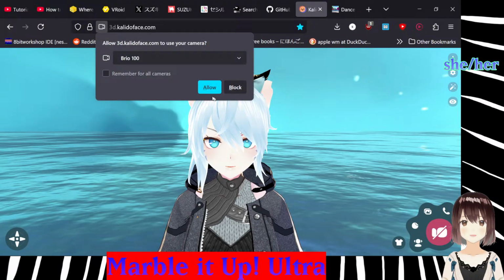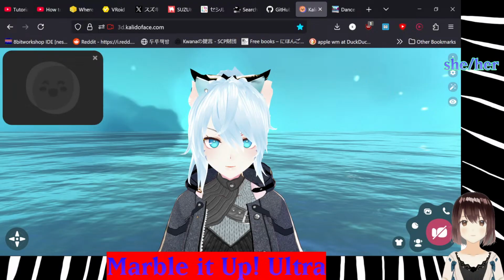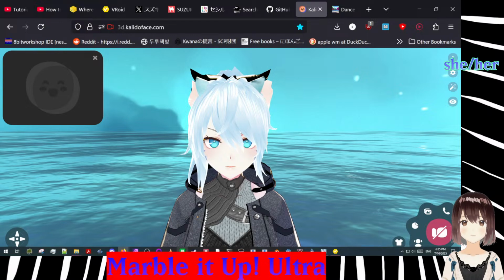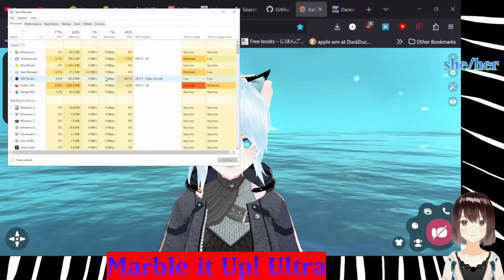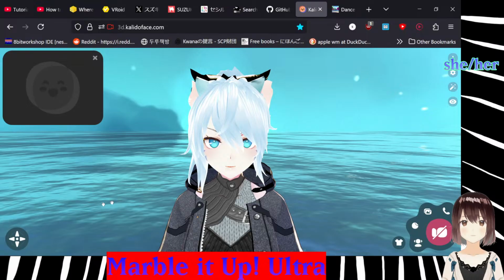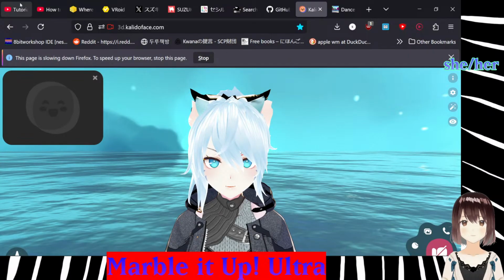Start face tracking. Allow. Buddy, how bad is this? How much CPU is this taking up? Firefox, very high. Okay. Oh no, I know it's slowing down my browser, but I want it. I want to.